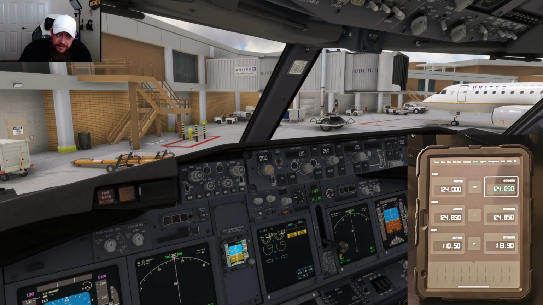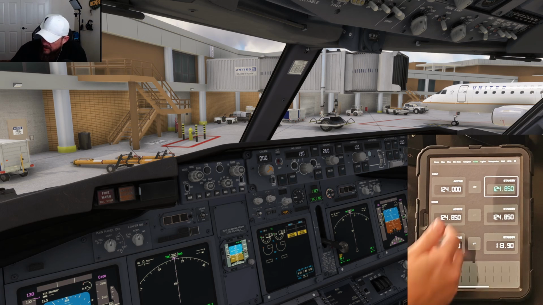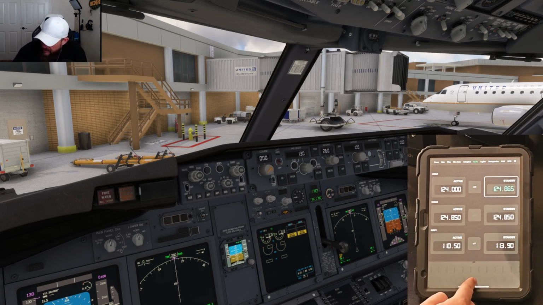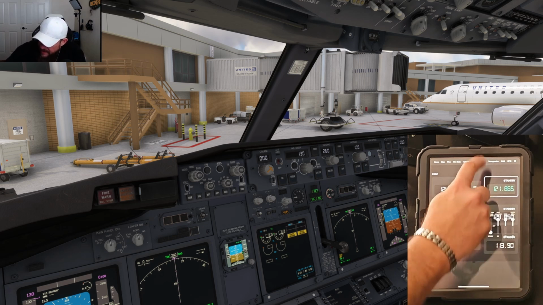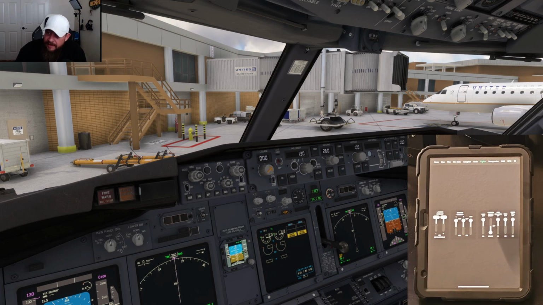And so the radio panel is controlled the exact same way. Select your radio. You have your scroll bars here. We can adjust the frequencies. Works very, very well. And the nice thing is you can also adjust some of the sensitivity. Your lights.